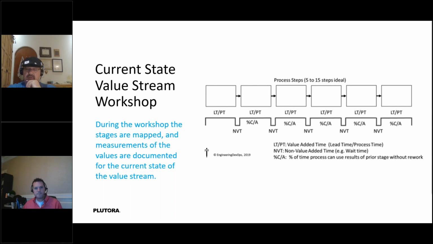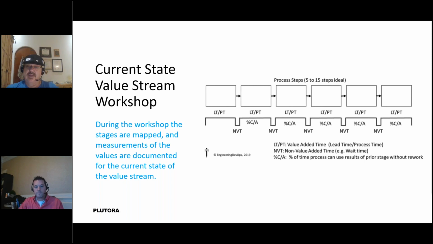I'm noticing some metrics there at the bottom. Can you talk about that a bit, this LTPT? Right. Lead time is nothing other than the calendar time for a process. So let's say it was integration. If you submitted a commit to a build system and it took an hour to make a build, the lead time would be an hour. Whereas maybe the actual time it was using the computer was only 10 minutes, because the computer's shared with others. So the process time is only 10 minutes.